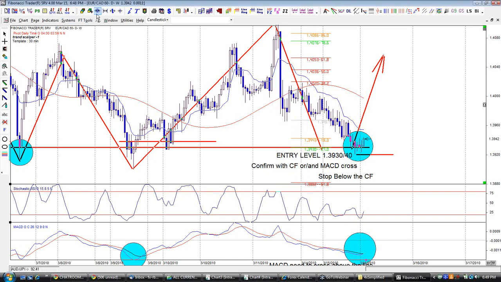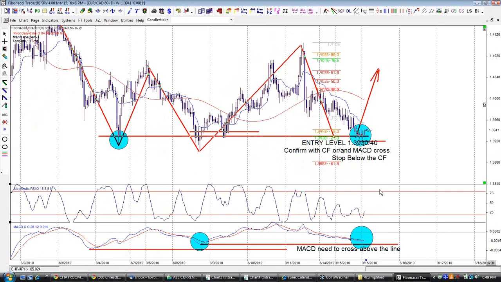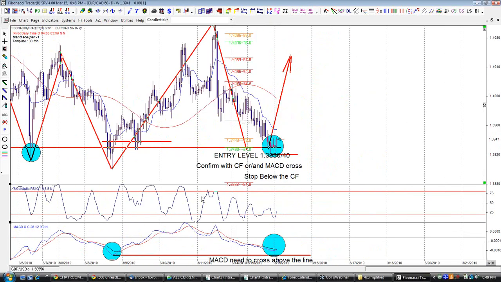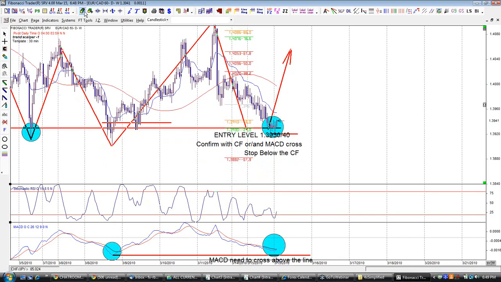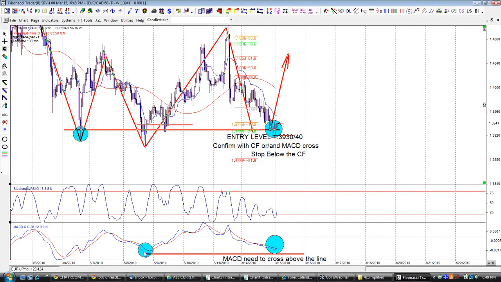And it's all looking good technically. We can see even stochastic is turning bullish. The MACD is getting ready to close, and most importantly, it's going to close bullish above this line that I've drawn here. It's very important to have the MACD making higher lows. This is an indication for a further bullish move.